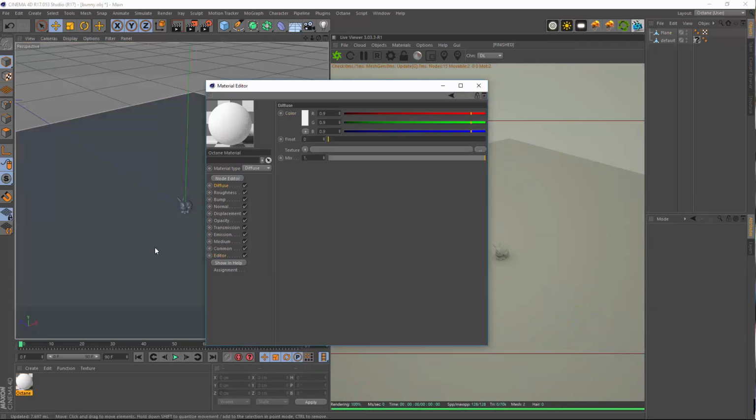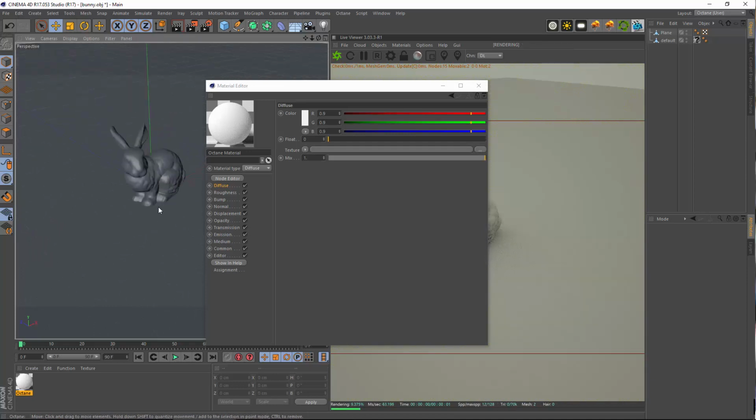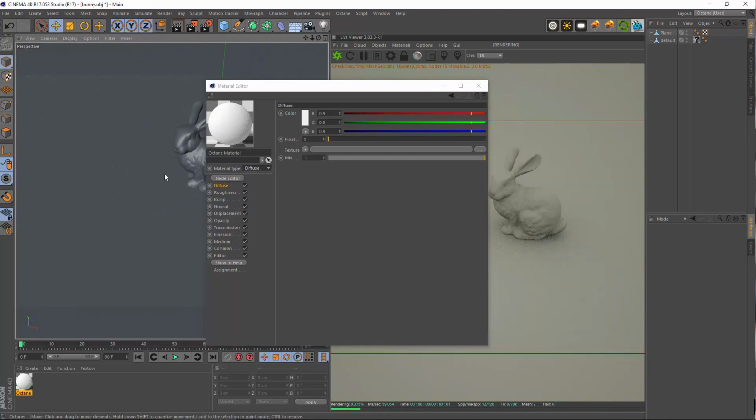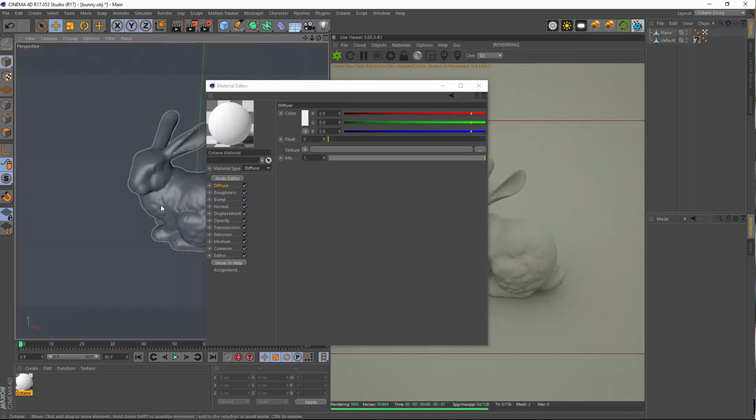So what would we do in this diffuse channel? Because we have here three channels. We have the diffuse, this is the one that I just explained. Then we have the glossy one and the specular one. The diffuse one basically I would use for really non-reflecting things.